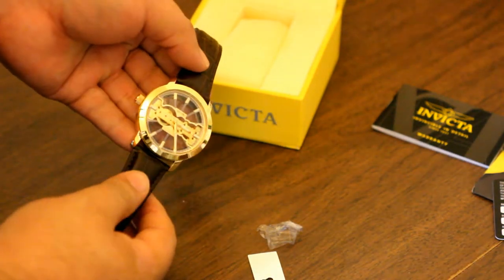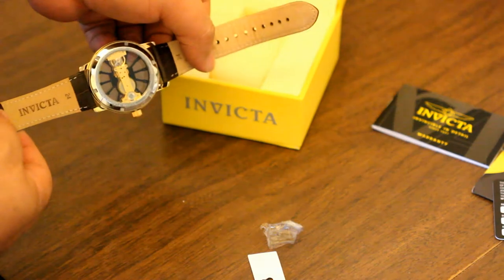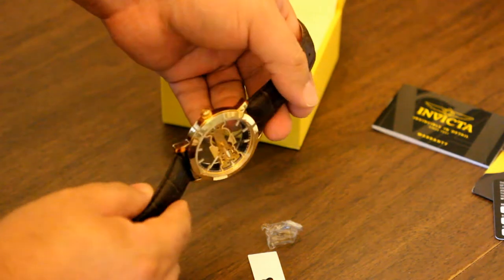See, it has a leather bracelet with the croc style, crocodile style. The back of it with this stainless steel plain look that holds the back of the fusion crystal.